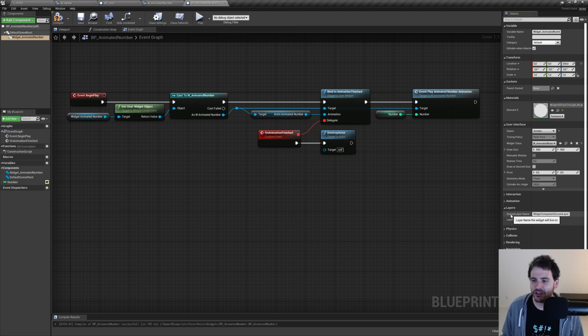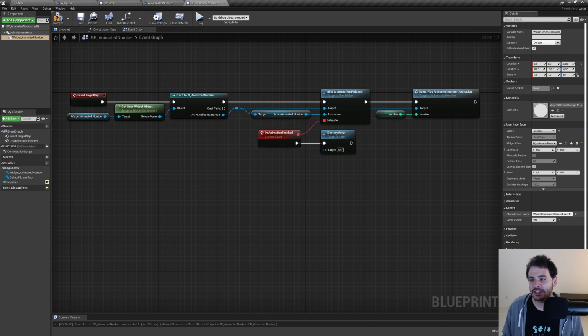It seems with the shared layer name, the property doesn't work until you change the shared layer name. For some reason, you have to go at the end of the shared layer name right now and add a 1. So it's widget component screen layer 1. That's the name of the property for some reason. I don't know if they fix that in a future version, but in 25, that's what you have to do to make the property work.